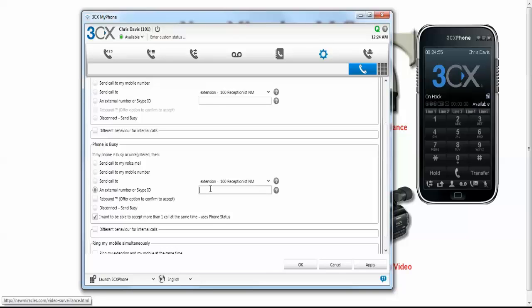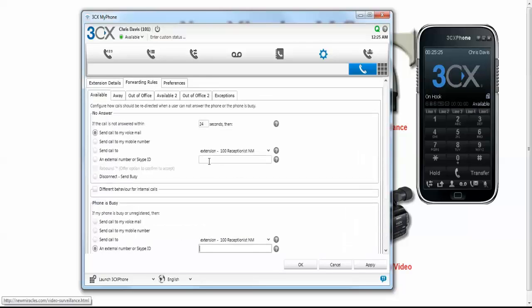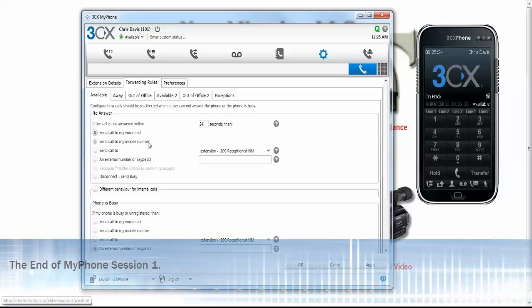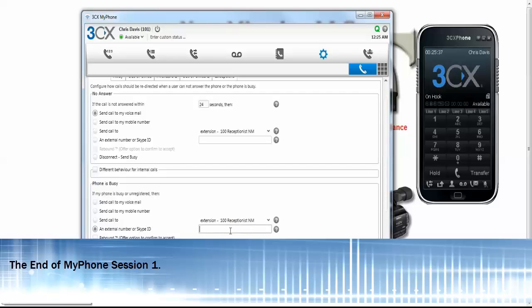Another great option is send it to another external number. So let's say you're off today and you want to send the call to your home phone or any other phone. What you do is you put in that number, and what would happen is once it sees that your phone is busy, it'll send it to whatever number. Now I don't recommend this if you're at work to send it to your home phone. That would more so be if you are not answering or not available, just to send it to another phone. Your mobile phone is already in the system, so you can just check send it to mobile. This means that it's a phone number that is not published when you put in a number here.